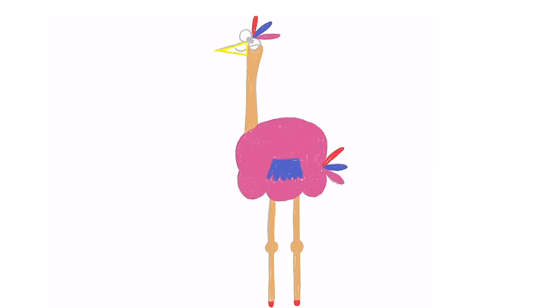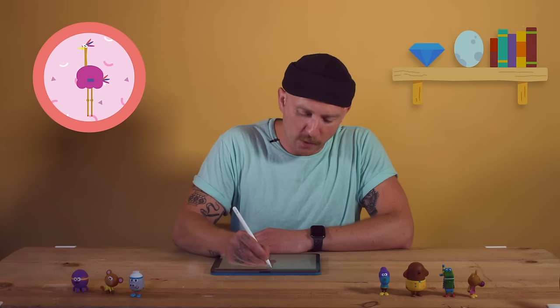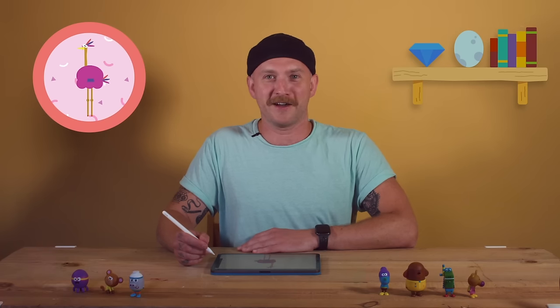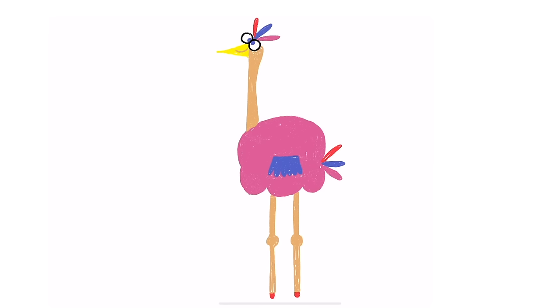Wow! The beak. Oh, that's a lovely happy yellow colour. Ooh, her eyes. That same blue as her feathers. Let's pop them in now. I'm going to give her eyes a little black outline because I want them to show up on the white page. And finally, using the same colour as her neck and legs, to put in her smile. There we go. Henny, the really, really, really, really, really big ostrich.